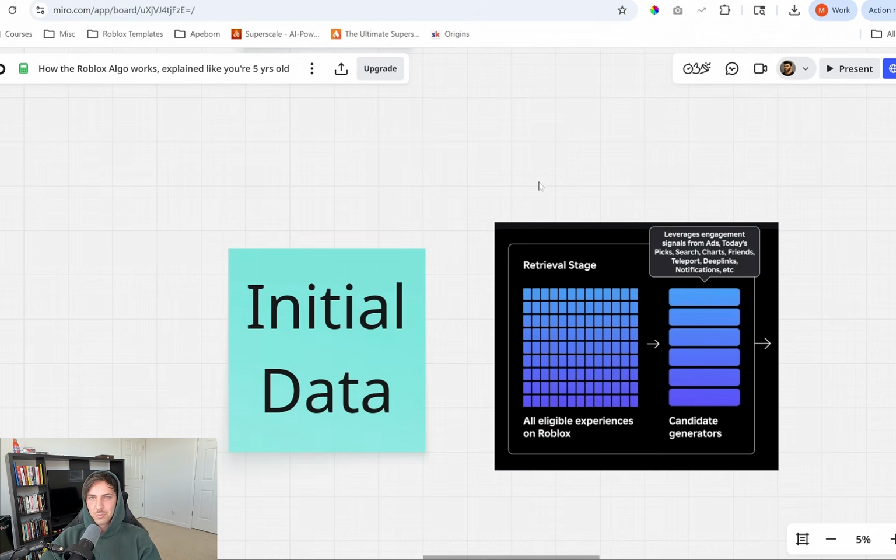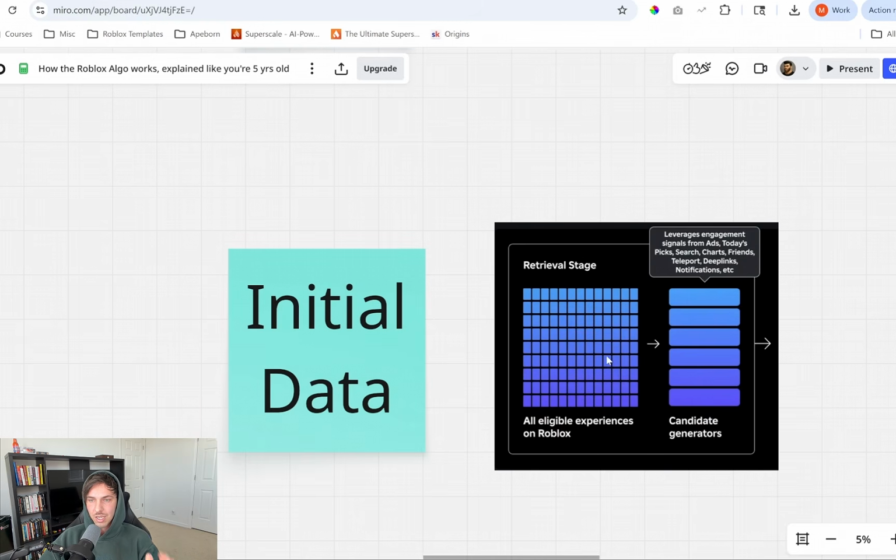Roblox is a business that thrives on creator-made content. So why would they ever gatekeep how their algorithm works? They want you to succeed. They're looking for the next Steal a Brain Rot. They're looking for the next Grow a Garden because that's what makes them money. So they're radically transparent with how their algorithm works. Tangent over. Back to this.